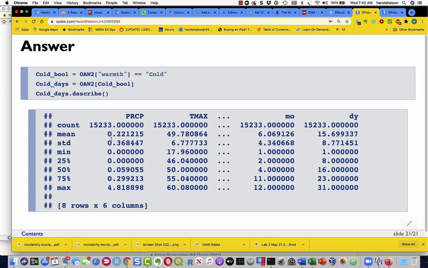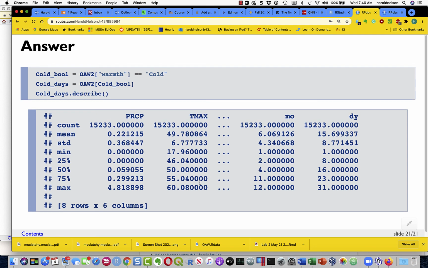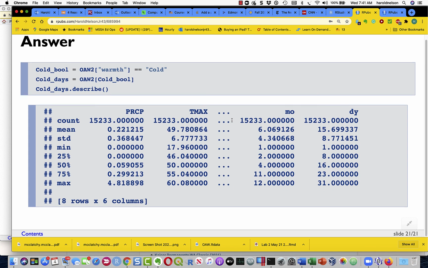And you see that the question that we were actually interested in is that the maximum temperature is 60.08. Okay? And because of the way this software works, you don't see the minimum temperature in this. If you do this in CoCalc, you'll see the minimum temperature as well, but it's actually suppressed in this printout. Okay, that's the end of the show for today.